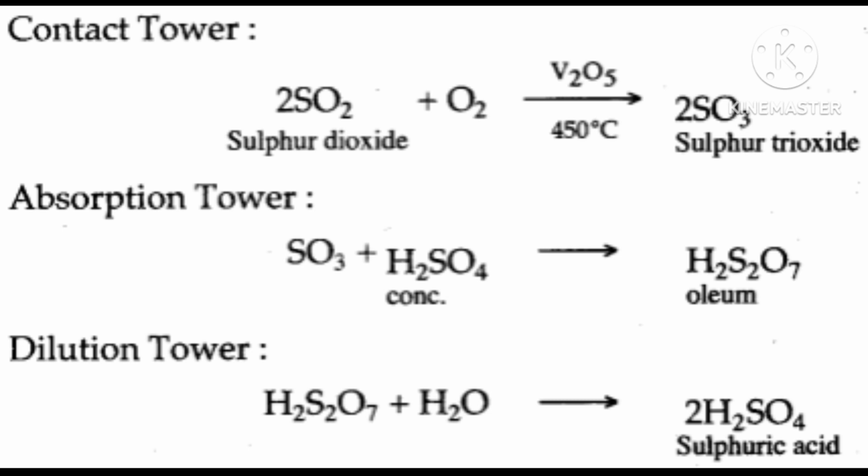Now dry SO2 plus O2 you pass through the arsenic purifier containing gelatinous hydrated ferric oxide. Then before sending to the catalytic converter, it is heated in the preheater, and in the catalytic converter, as the name makes clear, the catalyst V2O5 will be there. Whatever SO3 you got, now pure SO3, is passed into the last tower, where concentrated H2SO4 will be there. Then SO3 plus H2SO4 will form oleum.